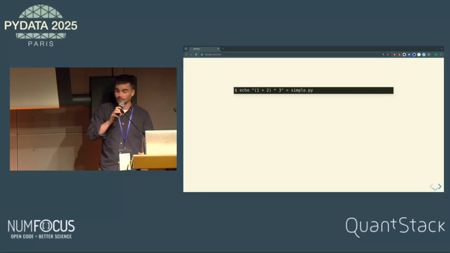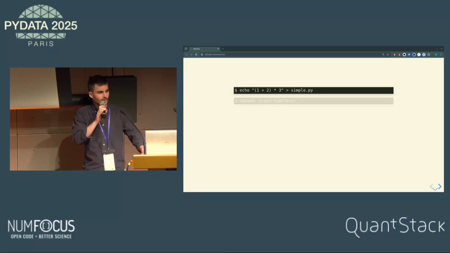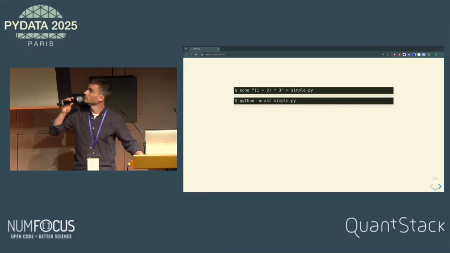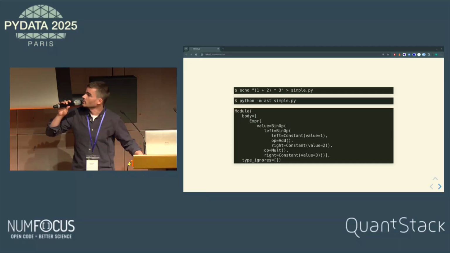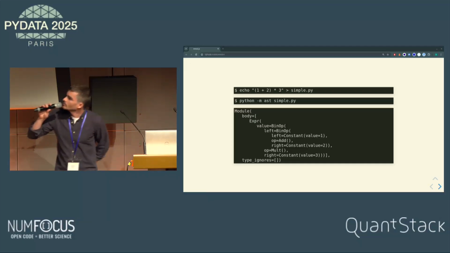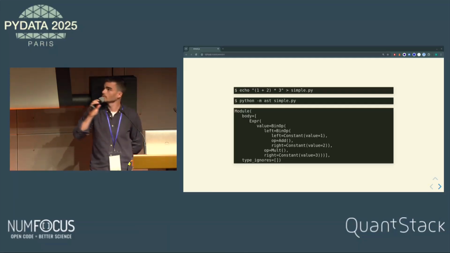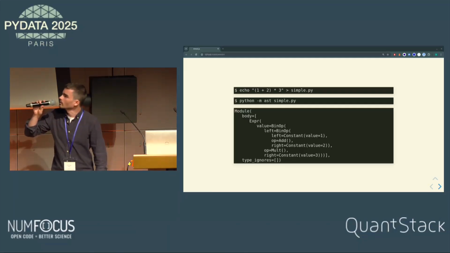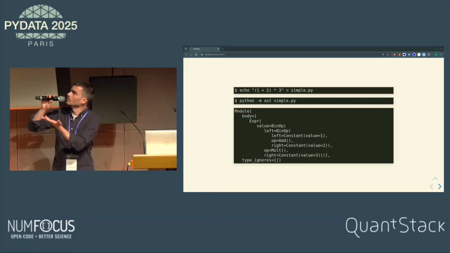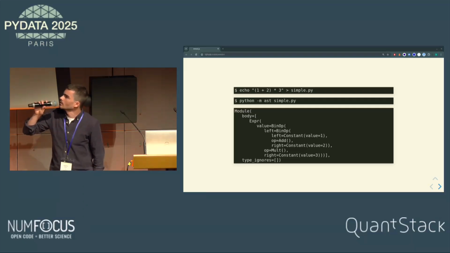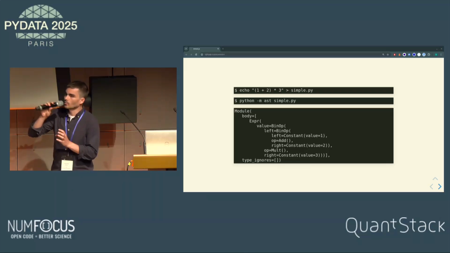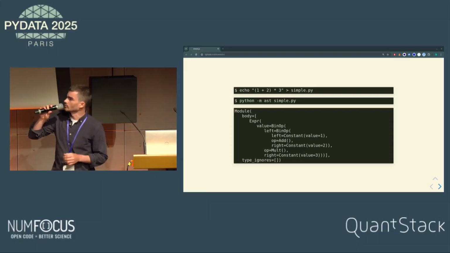So if we look at this expression again, we can put it into a file and then use Python to tell us more about what the AST looks like. And this is what it spits out. So there's a bit more things here. There's a module. Basically, it's always the top level element. This is because we put the expression into a file, a Python module. So it's a module. This module object has a body attribute, and there's just one element in the body list, and it's our expression.